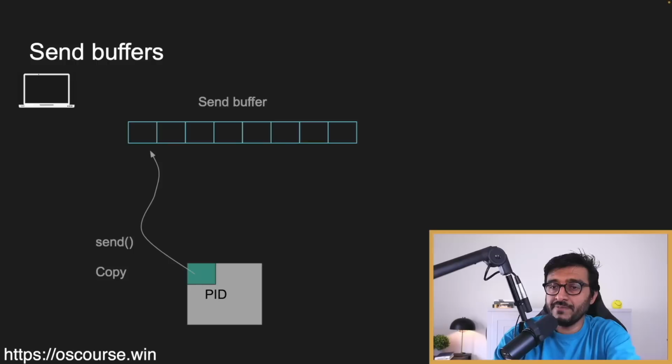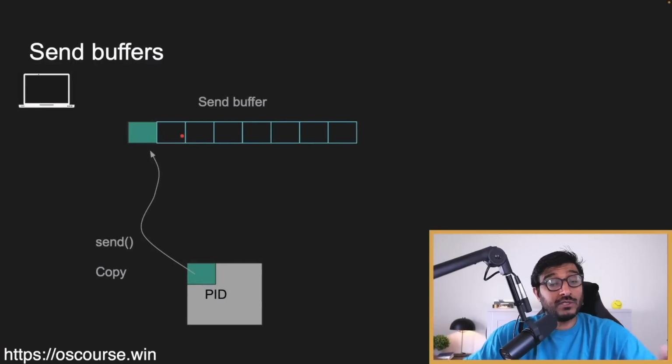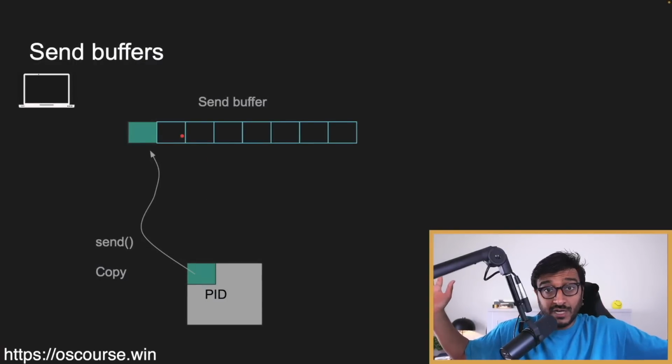Send buffers. The client wants to send something to the server. Sorry, the server wants to send back, or even the client wants to send. The send buffers exist on both. So you send something, it goes to the buffer, and it sits there. And that's the critical part here. When you send something, it doesn't go to the network. Exactly like the page cache. Receive buffer, send buffer, and the send buffer will not immediately flush it to the network.